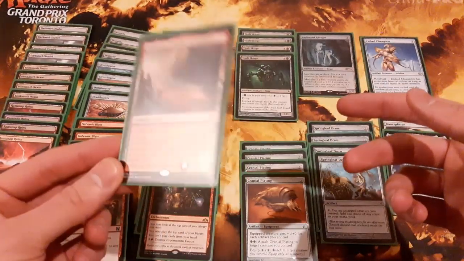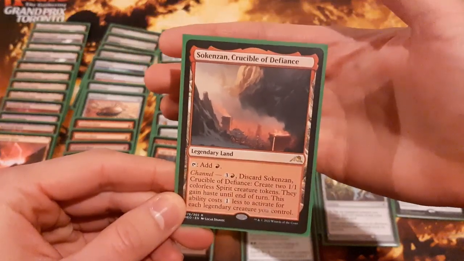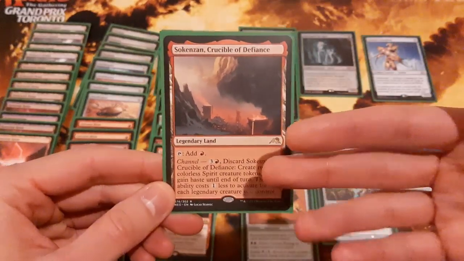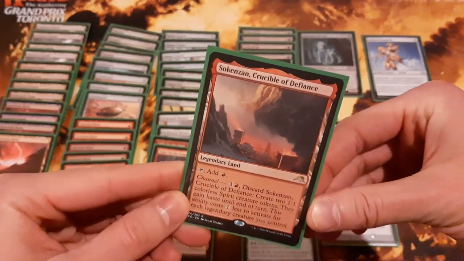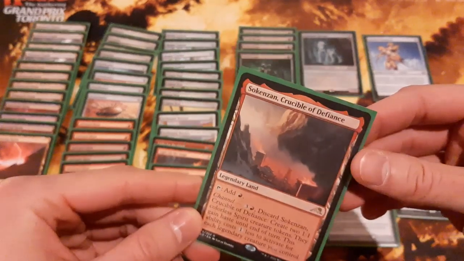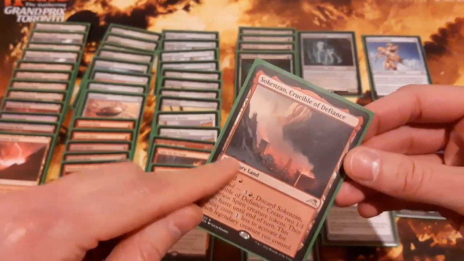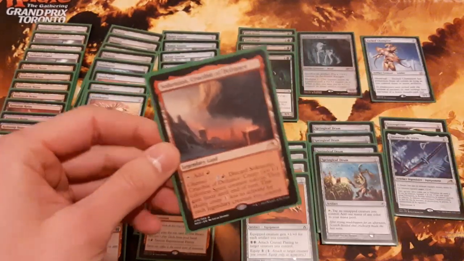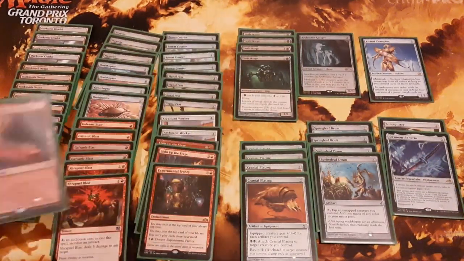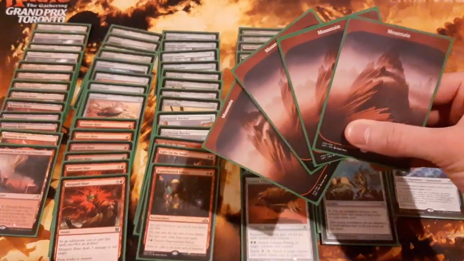But I would like to have at least one copy of it for, you know, the times where the ability does become relevant. Then this card's going to be really good. But since most of the time I'm playing it as a land, I really don't want 2 copies of it because it's legendary. So, you know, that wouldn't work out quite the way I want it to. But I feel like 1 copy is the perfect number for this deck. And then the rest is just 4 mountains.